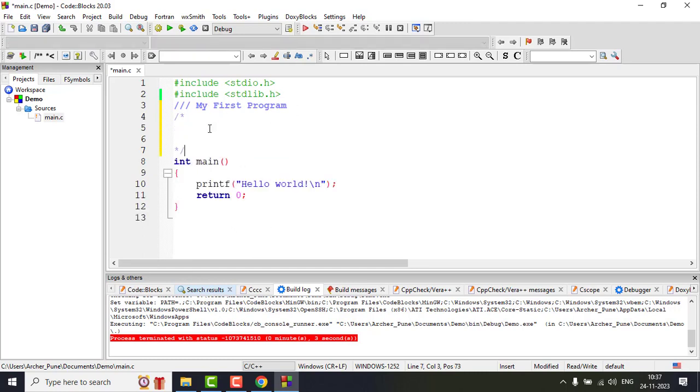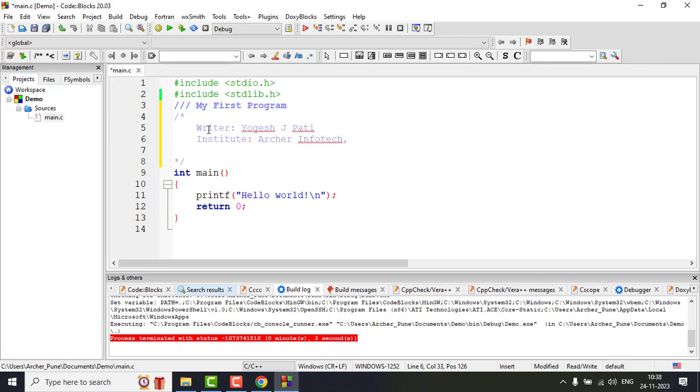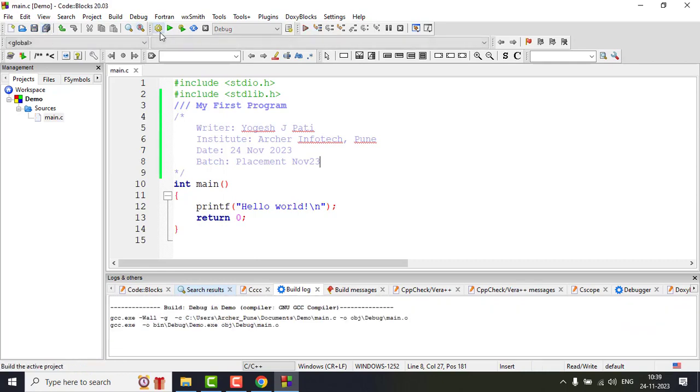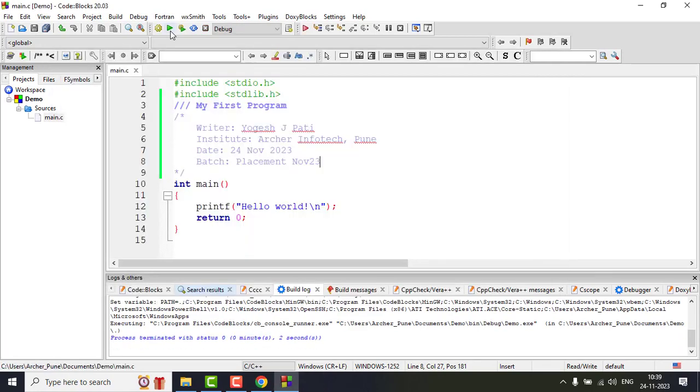Multi-line comment is there, where slash star is used, and you can write multiple lines as a comment. Here I am writing the details. In this case, at the start there is the starting comment slash star, and the comment is displayed in gray style. And if you use multiple stars, then again it is dark blue.